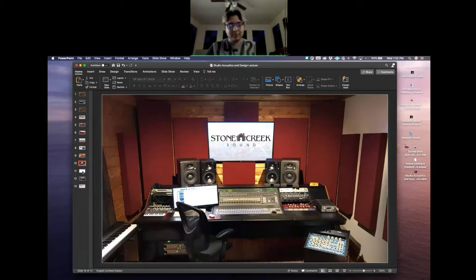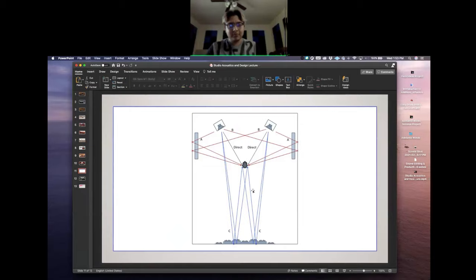Can y'all take a screenshot of this? And it's also going to be in the lecture thing too, but this will help you when you're designing your own listening room. Okay, so as you can see, you kind of need some space whenever you're having a room to record in, because this whole thing takes up an entire room, right? And so if you're in your bedroom or a living room, this might have to be altered just a little bit for you to make it work in your house.